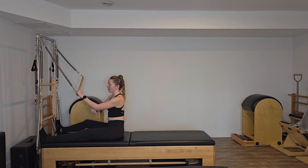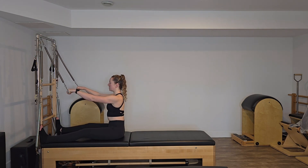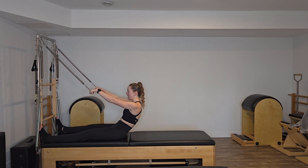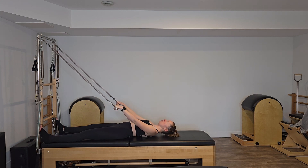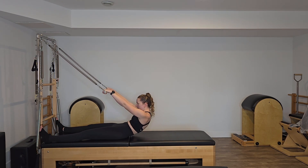We're going to start with our rollback bar. We're going to be about a straight leg distance away from those chrome posts. Shoulder blades coming down our back. We're going to take a great big inhale before we start, and a great big exhale. On our next inhale, we're going to start curling ourselves back, tipping back through that pelvis one third at a time, inhaling about halfway, exhaling the other half. Then the same thing on the way back up, inhaling for that first half, exhaling the rest of the way.